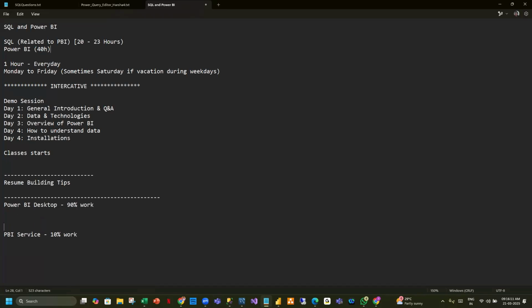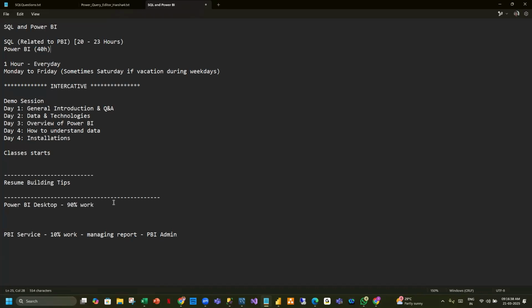Now in Power BI Service, what do we do there? Suppose you have built 10 reports. Those 10 reports should be seen by which people? That management you do here. Managing reports. Especially, whoever works only on Power BI Service is called a Power BI admin. They will just manage. So what will the admin do always? He will decide who has to see, who has to come.